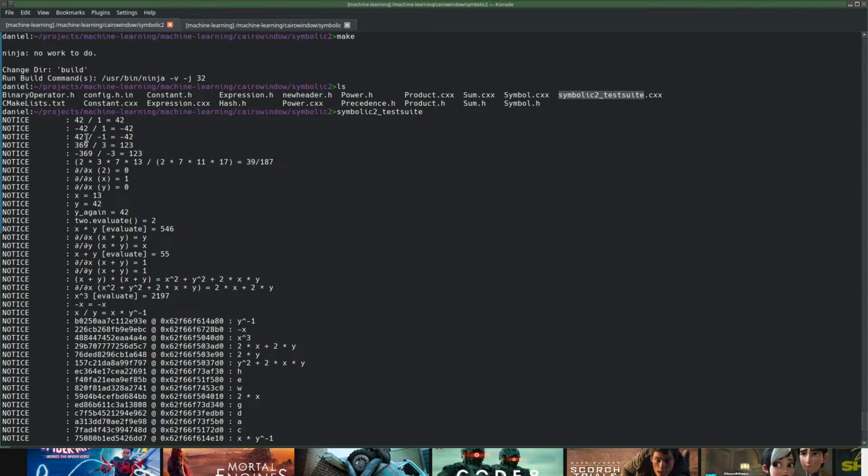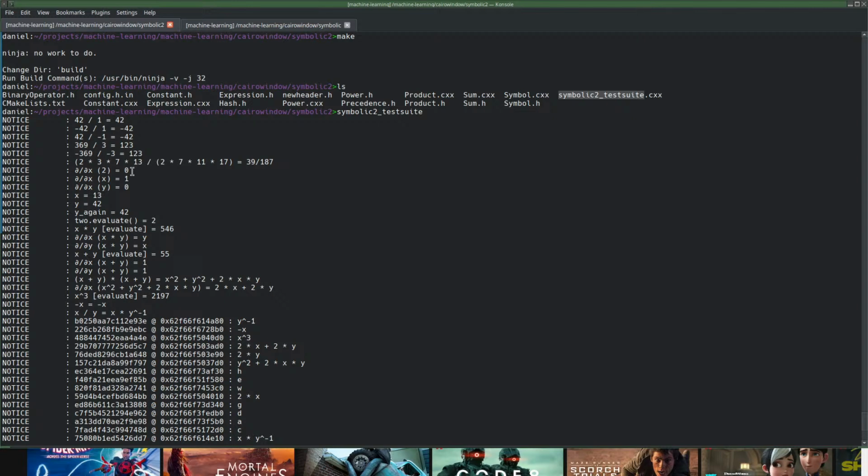Totally agree. 42 divided by minus 1 is minus 42. 369 divided by 3 is 123, and also both is a negative sign. 2, 3, 7, 13, okay, what is left here is 3 and 13, 39, and all the rest.